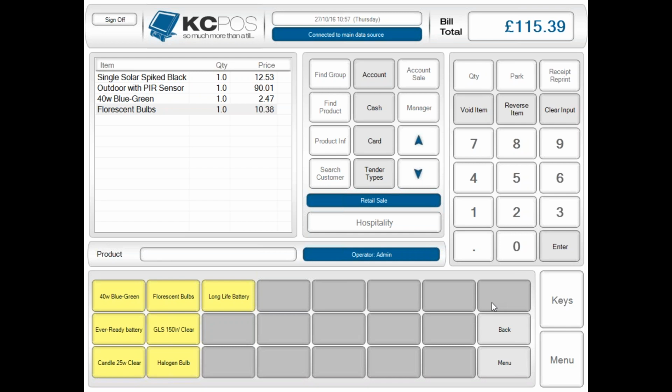With the loyalty scheme, it may be that you've got two types of main customers that you want to do different pricing to. You may have builders, for instance. You may have, I don't know, a pony club, for instance. So when a builder comes in and they're given a loyalty card, that loyalty card in effect associates the customer with a price band, and that price band can have a different pricing structure to the general retail and to any other price structures.